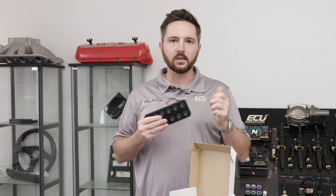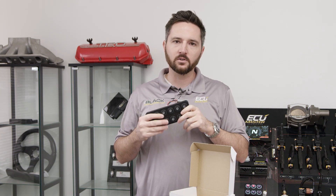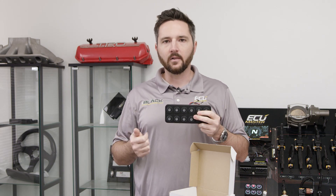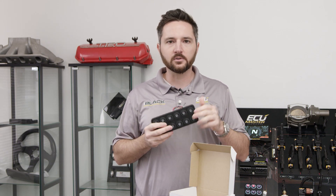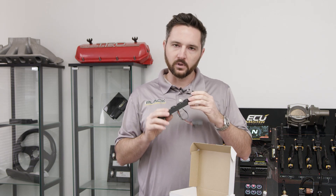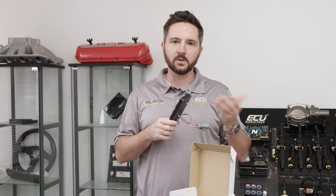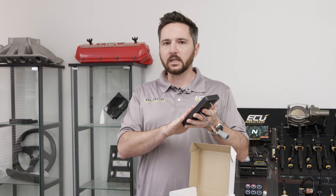You can use this to control almost anything. On the PMU-16 you can turn on or off different functions. On the ECU you can enable or disable launch control, rolling anti-lag, change between two throttle maps, two boost maps. They're just really handy in a race car. Any race car I'm going to build, I'm going to have a PMU-16, EMU Black, dash, and I can use one keypad for all the main functions, put it within easy reach of the driver.